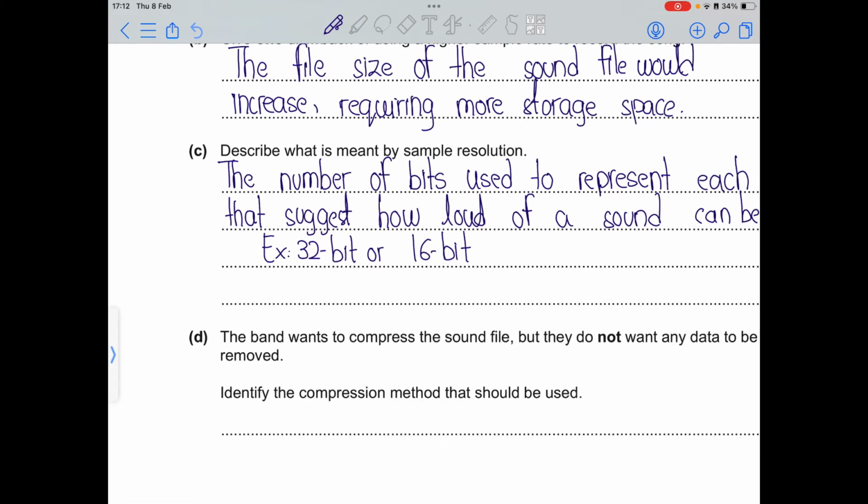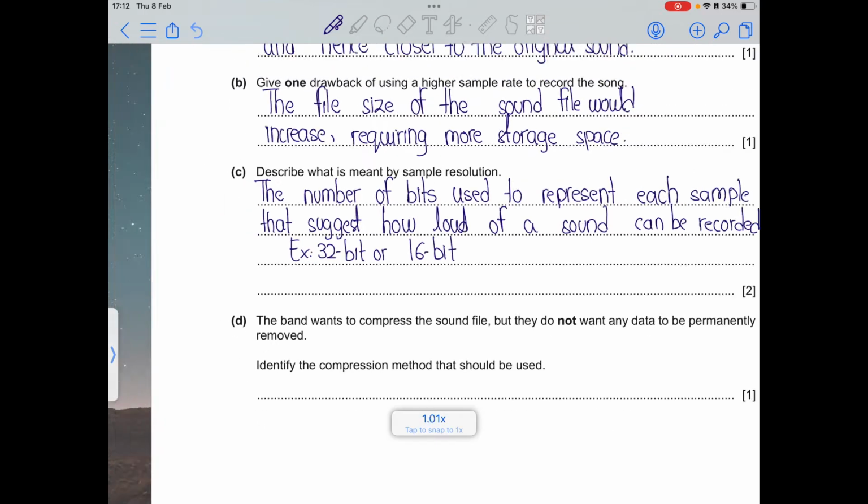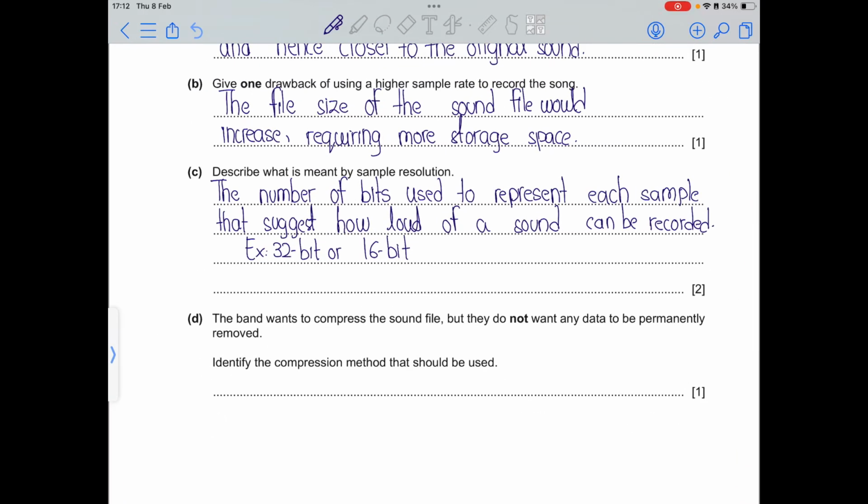The more bits you use, the closer you get to the value of the amplitude of the sound, and hence it would be much more accurate. Also, if you use more values, it means that you can record a much larger sound. If you use just 4 bits only, then the maximum value you can record is limited to 1111. But if you use 32 bits, then you can record much more values.